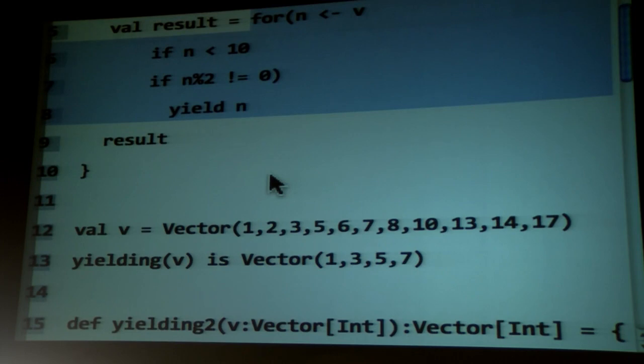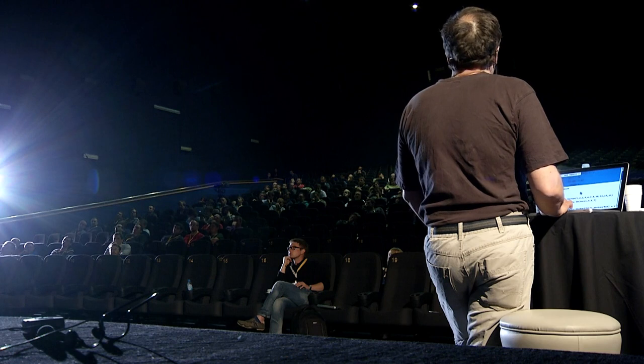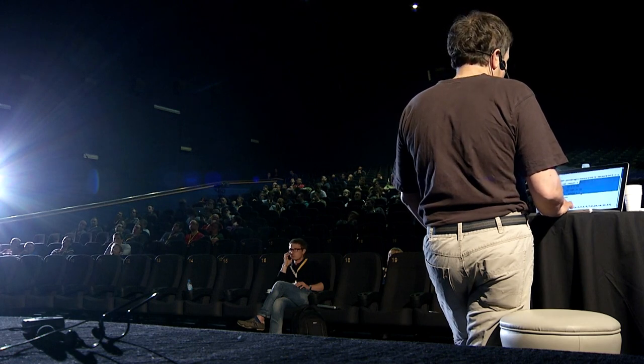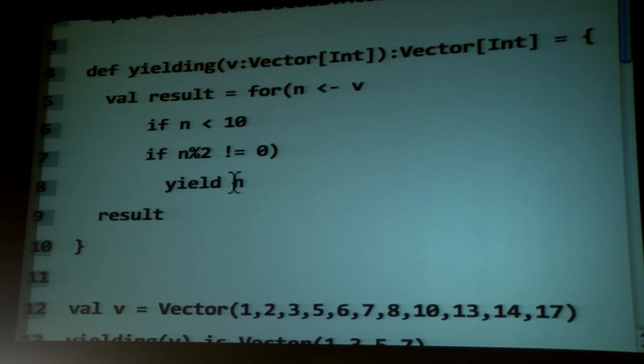Yes? And what if you would have yielded a different type in each iteration? What would be the result? Yeah, okay, so what would happen if this yield produced multiple different types? This kind of blows your mind when you start experimenting with this in Scala. It figures out what the common type is, and in this case, since I specified that the return type was a vector of int, I would get an error message because it wouldn't agree with my return type. But if I use type inference, it actually figures out what the common type is.